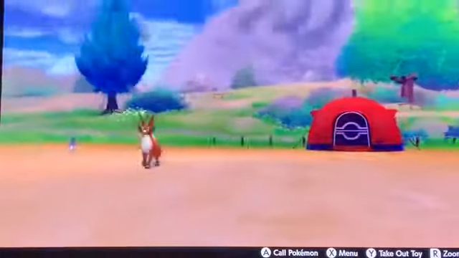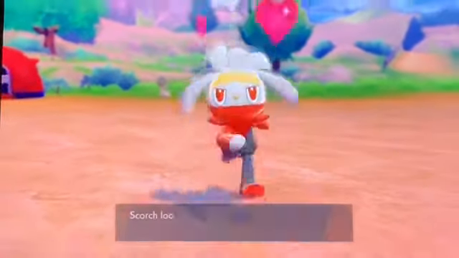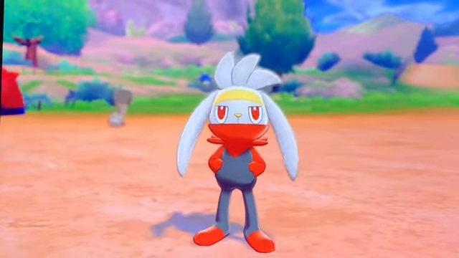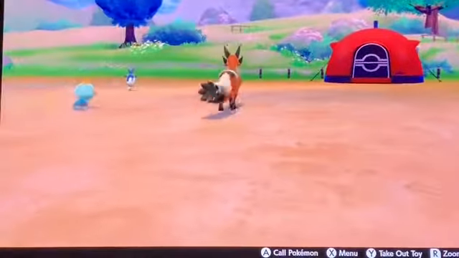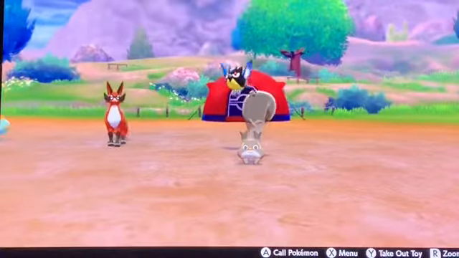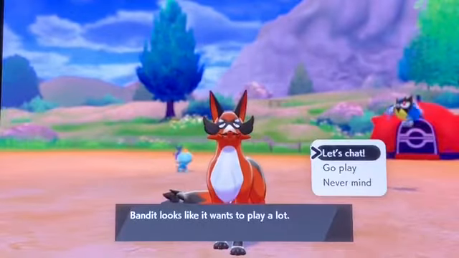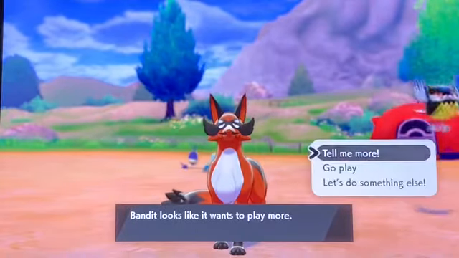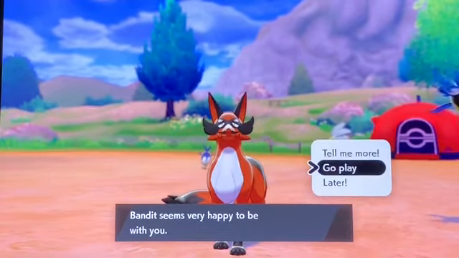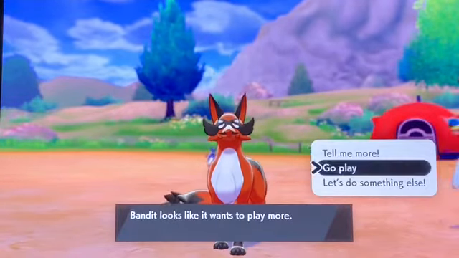Alright, it's been a while since I've seen everyone. Oh, Scorch. Alright, Scorch, how's everything going? Scorch looks like he wants to play a lot. Go play. Oh, we got Sobble's attention, or Sandy's. Come on, get over here, Bandit. Bandit looks like he wants to play a lot. Let's chat. Bandit looks like he wants to play more. Tell me more. Bandit seems very happy to be with you. Alright, tell me more. Alright, Bandit doesn't like Blipbug.